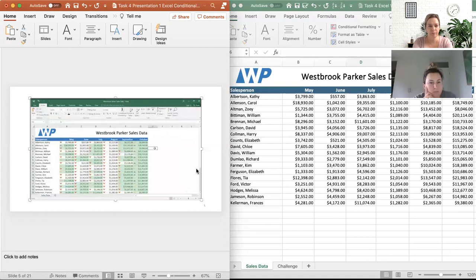These icons help us see which items are the highest and also the lowest when compared to one another. We can also see which ones are about average. Now, you might have noticed that the first rule we applied is still visible. That's the one that's changing the fill color for cells above 4,000.